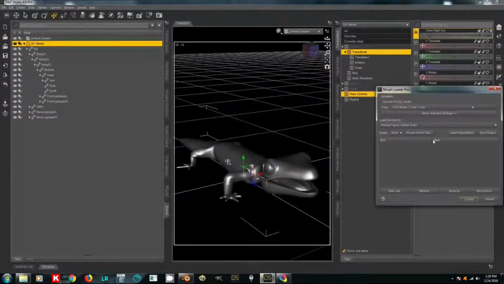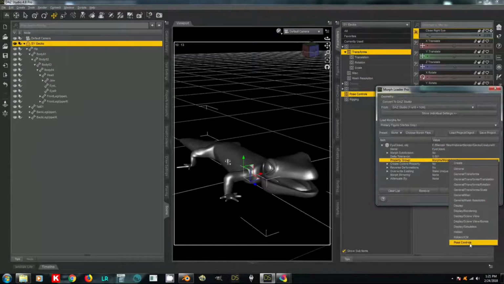And I'm going to load it in the same way. And I've already created the pose control heading, so I can just right click on morph/morph loader here and choose pose controls. You always need to create a new group here. Don't leave it saying morph loader pro. That's like saying I don't know how to do my job, or I'm too lazy to do my job. When you always change that morph heading name, that's a huge pet peeve of mine, because I've seen commercial products that still had the morph/morph loader pro heading. That should never be the case. That's actually intended as just a placeholder for the real group name.